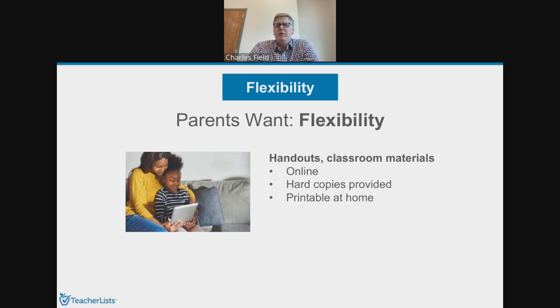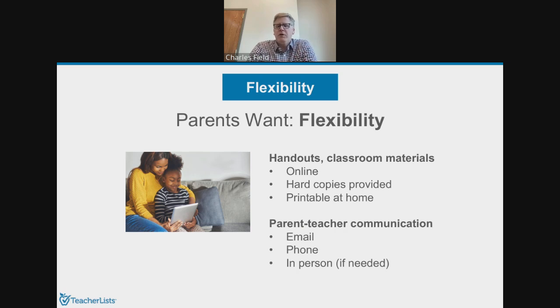There's also this question of flexibility. We're used to getting information in all sorts of different ways. So, do they have the right materials? Is it online? Is it provided through hard copies? Is it something that I'm going to need to print at home? All these complexities lead to the parents' anxiety, but each parent wants a different way to access this information. You have to account for that.